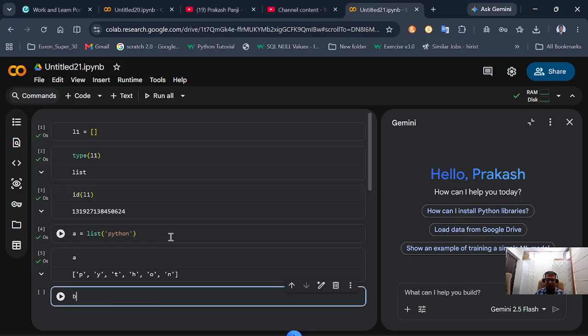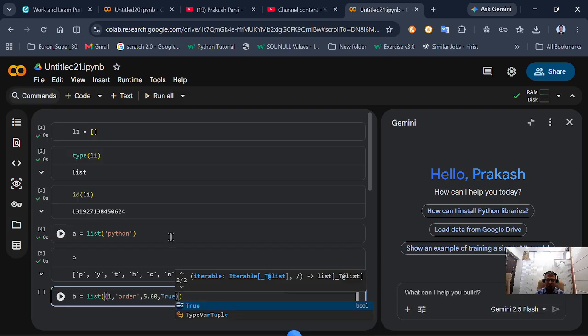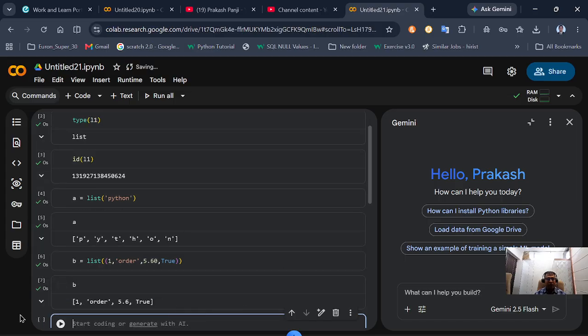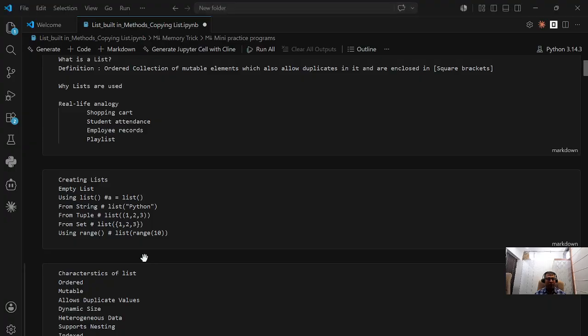Say I take another variable B, list of 1, a text value, 5.63, True, etc. Here if I'm giving text, I have to write double inverted commas as well. If I check B, it will print the list as it is. So I can convert a tuple into a list.